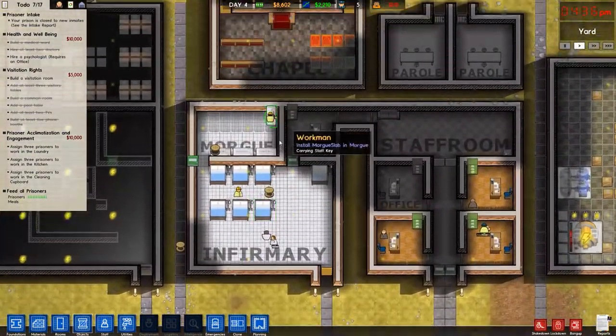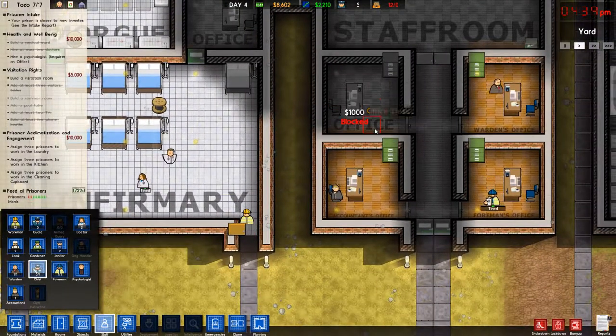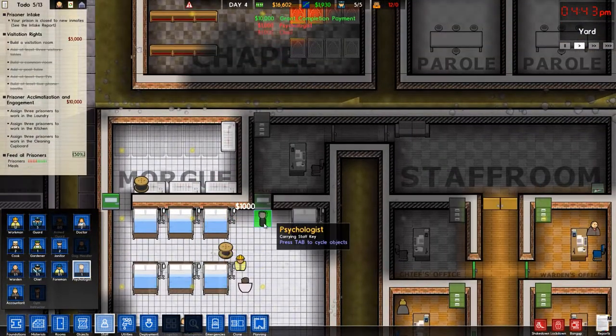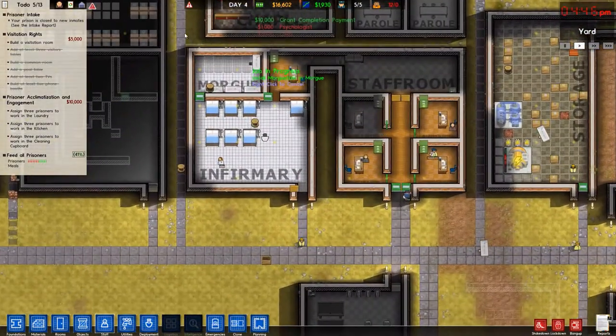Visitation's being built. Is this office built yet? Yes, it is. We can hire our chief now, so he'll take this office, hopefully. There we go. Okay, and we can hire our psychologist now. And we completed that grant. Visitation Rights is being completed.